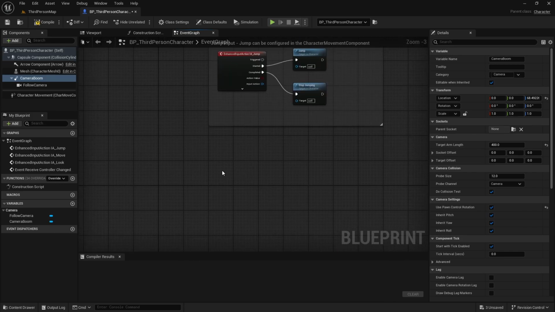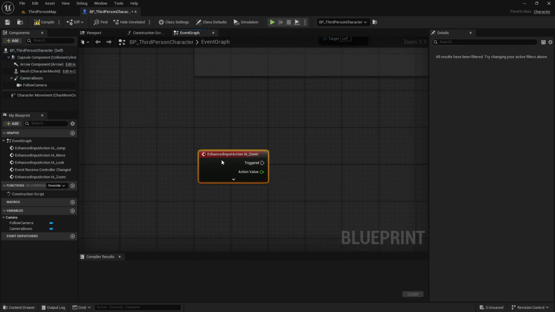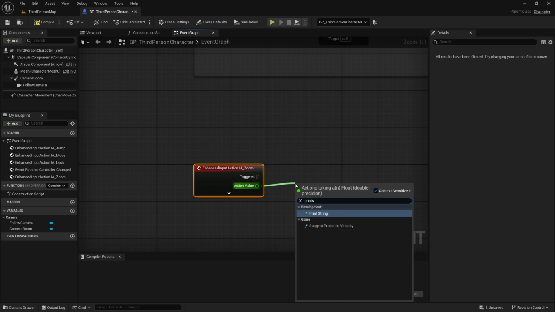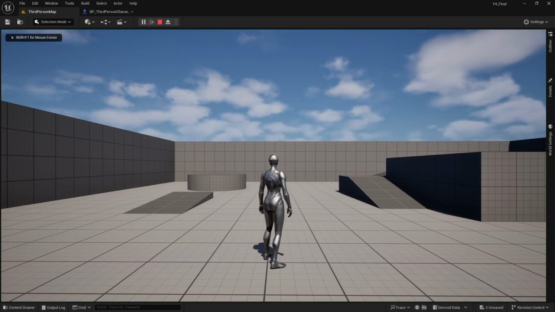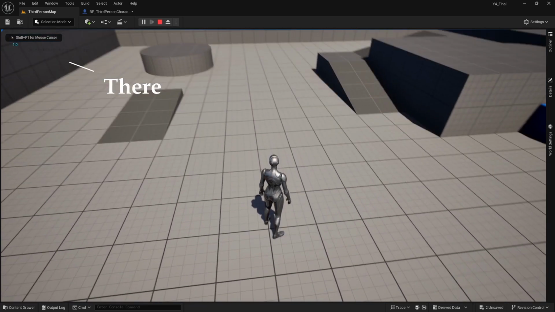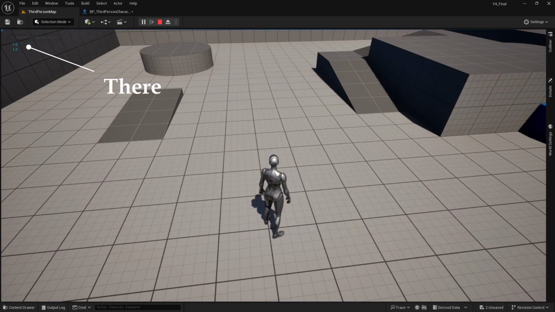Now in the event graph, add zoom input action. Now this variable is a float, and if I print it, then if I scroll up with mouse, then it prints 1 there, and if I scroll down, then it prints -1, and sometimes it prints -2 or +2 also if I scroll fast enough.